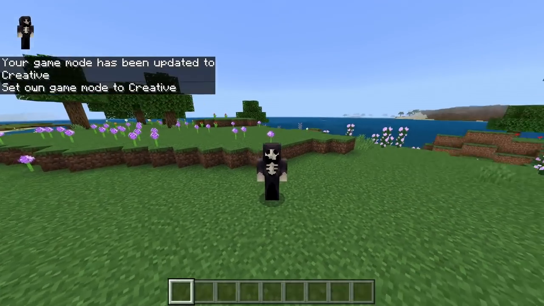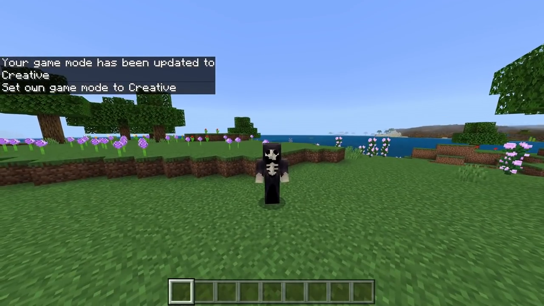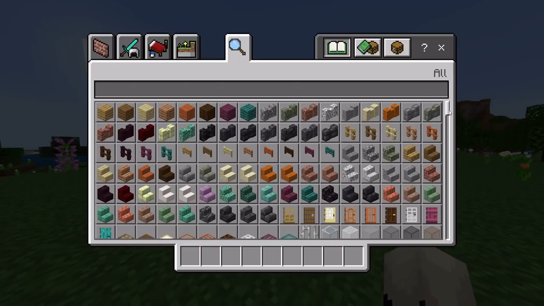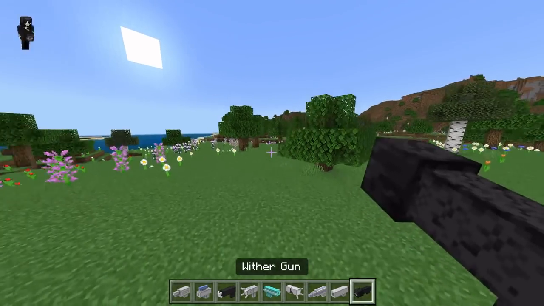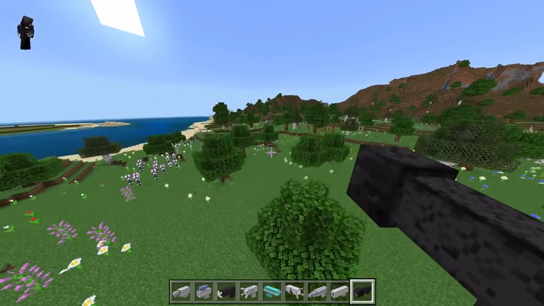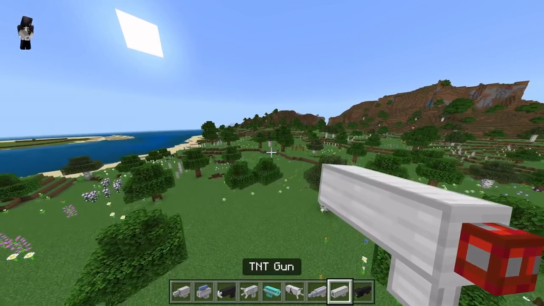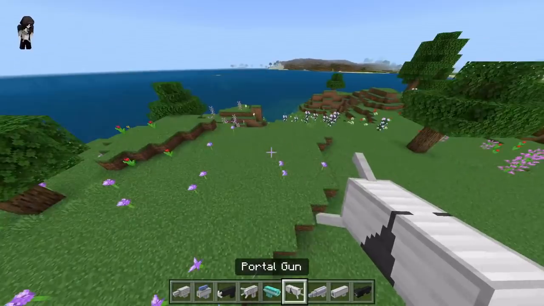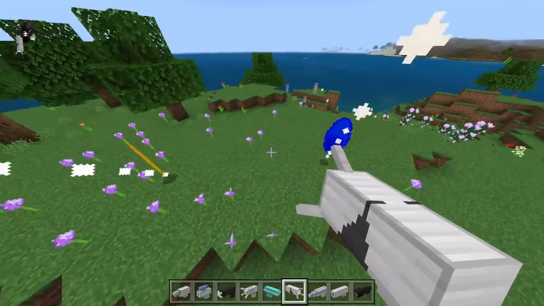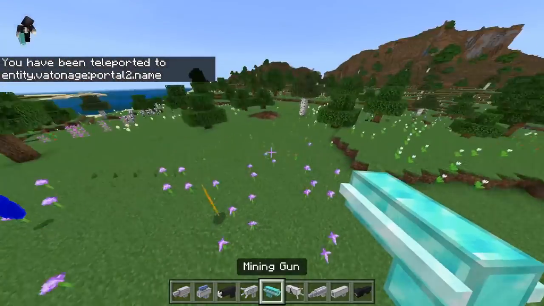Number 38 is the Survival Guns add-on. This add-on basically adds a bunch of new guns that you can use. They're all craftable, and they have some cool special effects. Like this one shoots wither skeleton skulls, and this one shoots TNT, and they all have a bunch of cool uses, and they're all really unique instead of just shooting stuff and killing things.